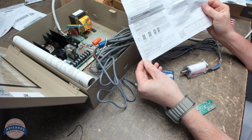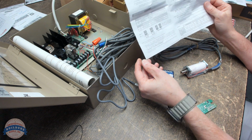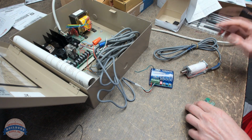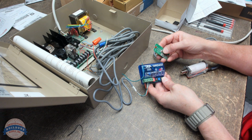Press the transmitter button repeatedly until the blue LED on the receiver illuminates. Okay, so learn no delay. And hopefully we're going to see a blue light. Okay, yeah, we're powered.